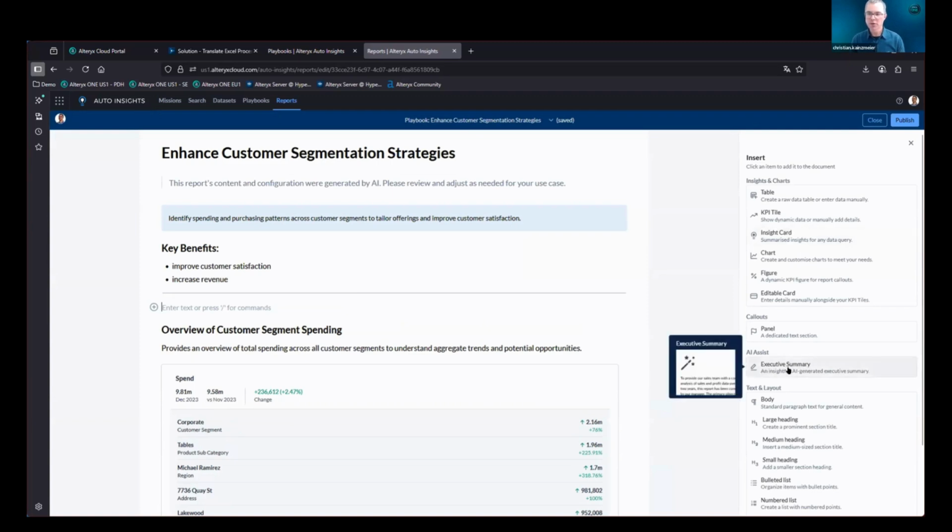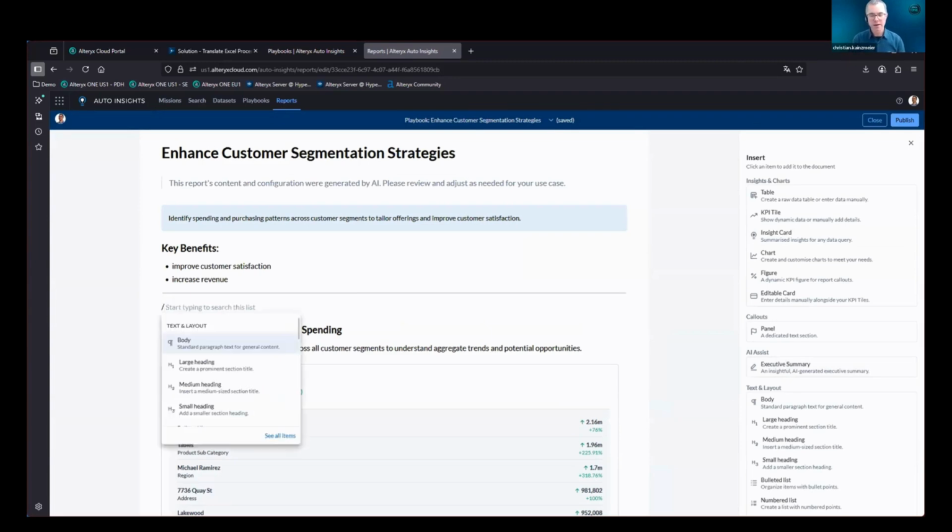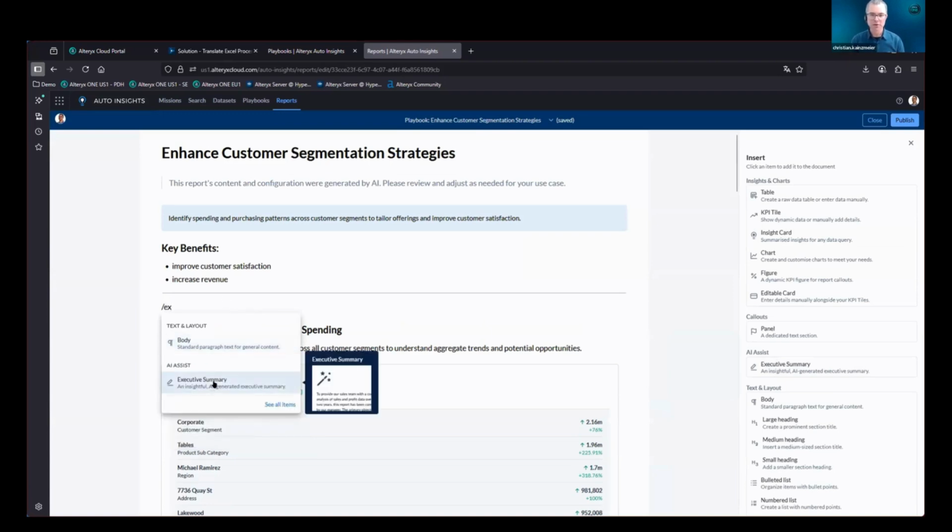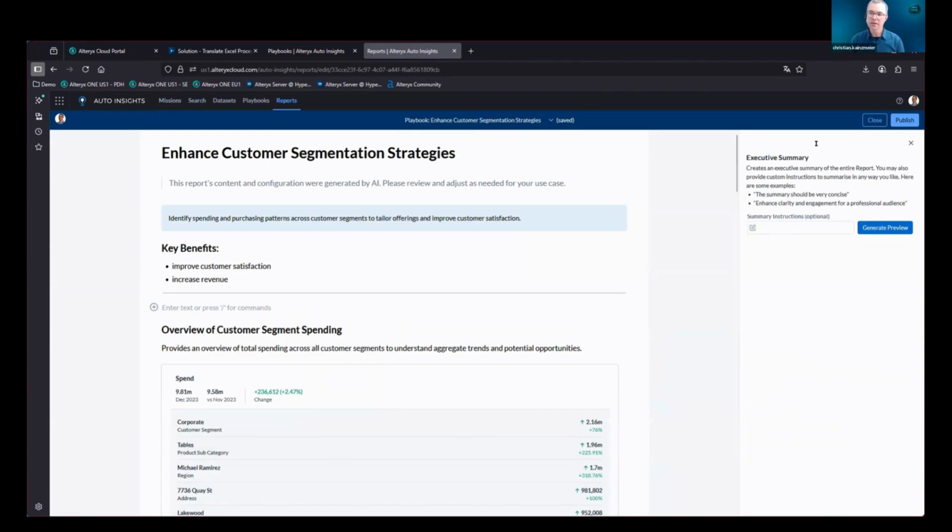I will do this executive summary, but for power users, we also introduced a kind of slash-oriented navigation. So going to executive summary, the right-hand bar changes a little, and I already prepared a little optional summarization instruction: a short 15 seconds to read, accurate C-level summary.